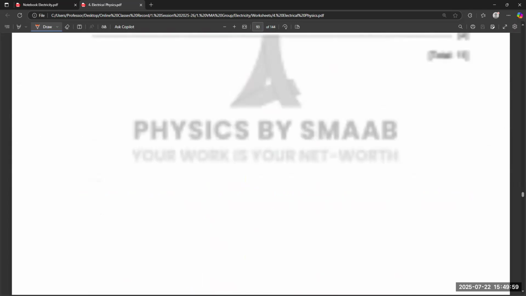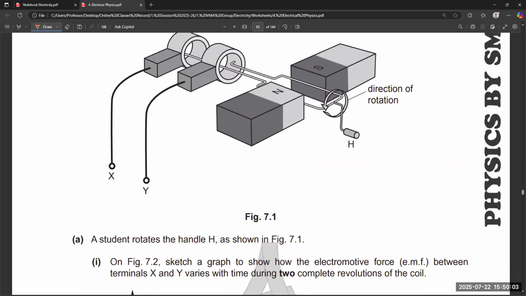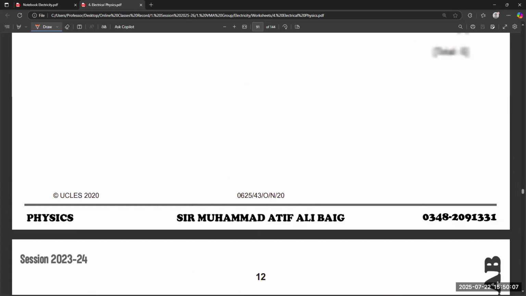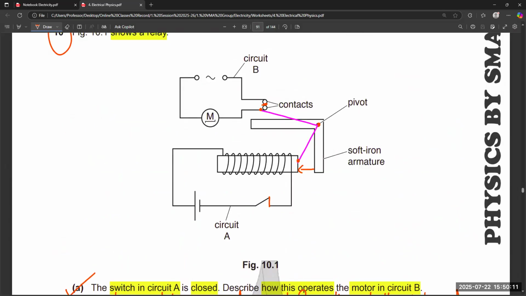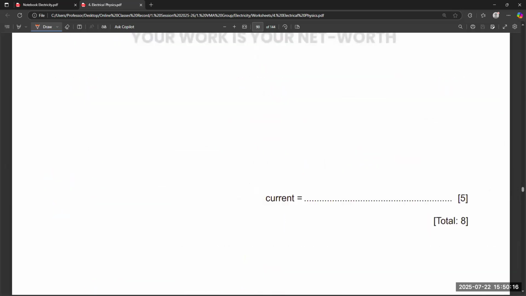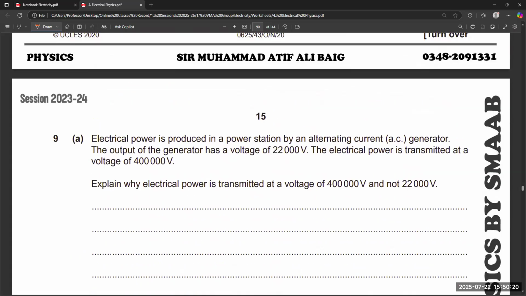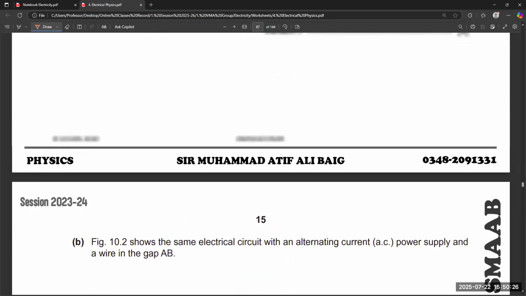So you will get the same type of question from the DC motor concept, because in DC motor we have a fixed concept. Only sometimes they change the diagrams, sometimes change the pole of the magnet, and in some questions they change the direction of current or the direction of force. So this type of question you will get from the DC motor.